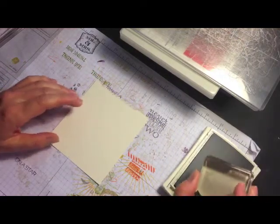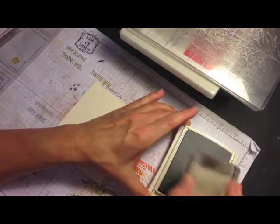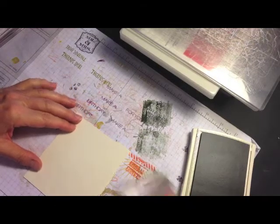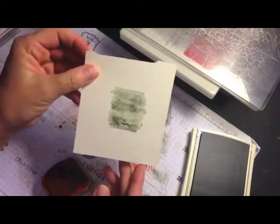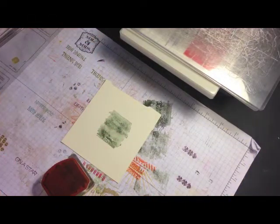So what I want to do is some generation stamping. This is a really great technique. If you don't want your background to be really dark, what you're going to do is ink it up and stamp it a couple of times on scrap paper and then stamp it on the original piece. That way it's not a really dark background, and what I want to put on top of it will appear better to the eye.